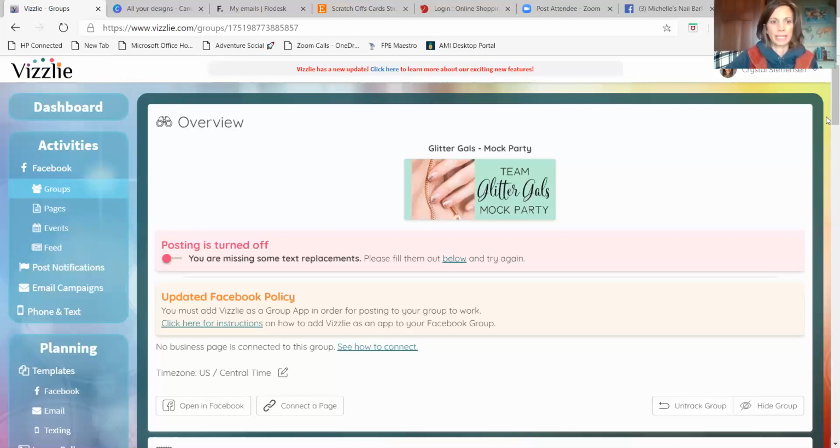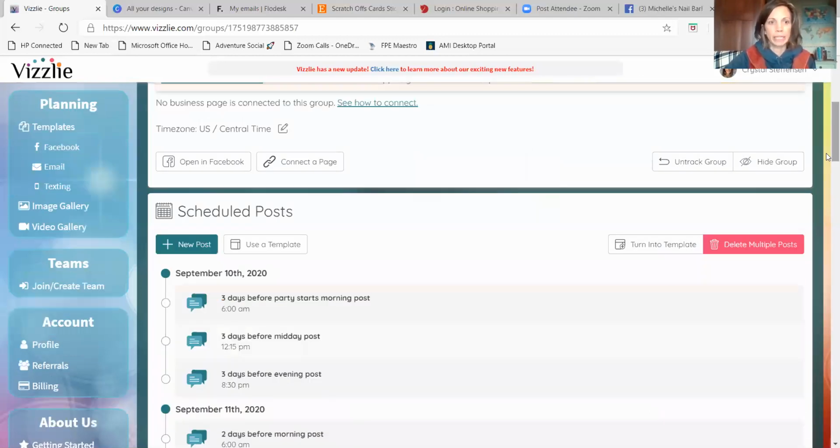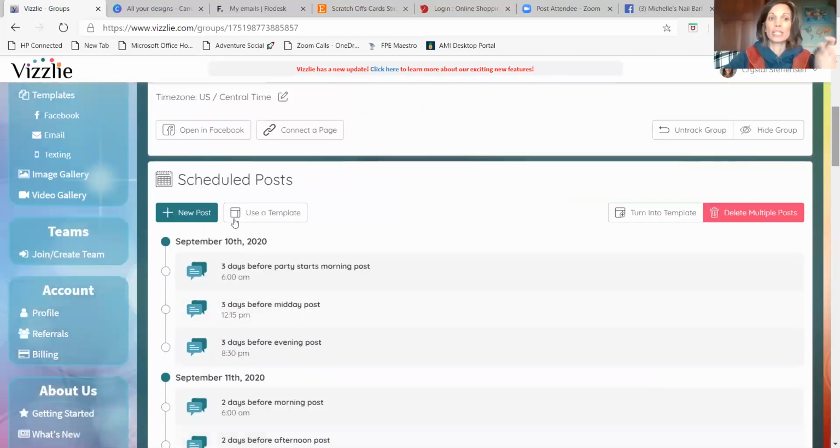The other thing I was going to say is that this is a template that I could use for as many parties as I wanted. But let's say this host, there's something special going on in her life. Like maybe I know that it's her birthday. You can maybe hear my dog. I can go and just add a post in this group, and it's not going to permanently change my template, and it's not going to change it in any of the other parties that might be using this template, okay?